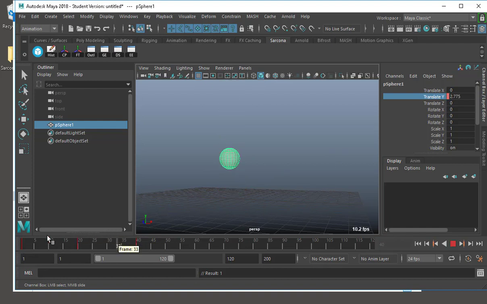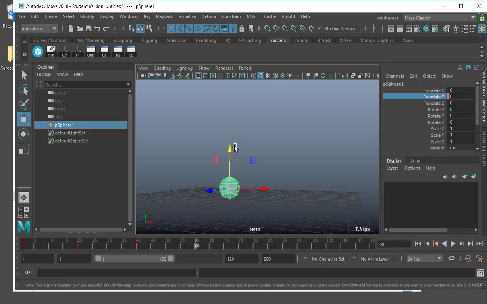It goes up and then comes back down. There it is. And then I'm gonna go do my second bounce. I'll go another 20 frames up, bring it back down. If you like tedious work, this part is very tedious. Come on, move up. And then 120, and we'll set it back down. Okay, so I'm only worried about the first three major bounces right now. There, there, there, there, and there. Okay. All right, that took me forever to do. I'm gonna delete that and show you a better way to do it.